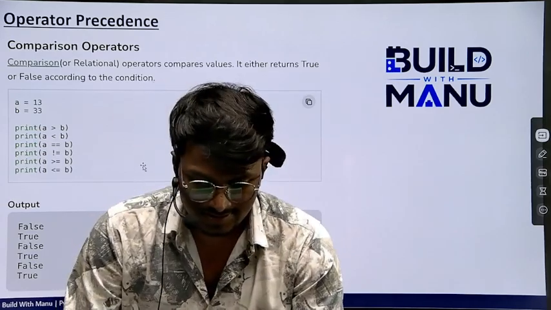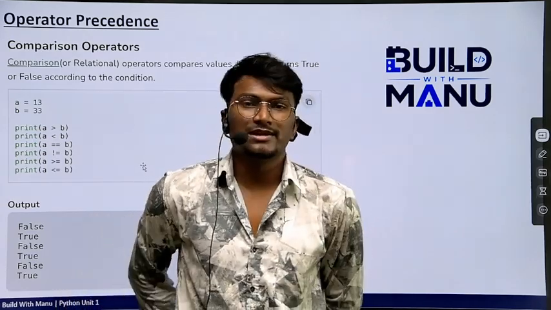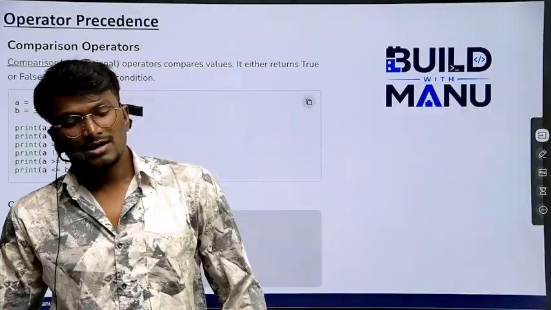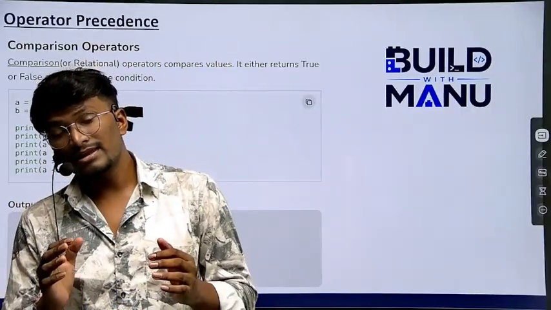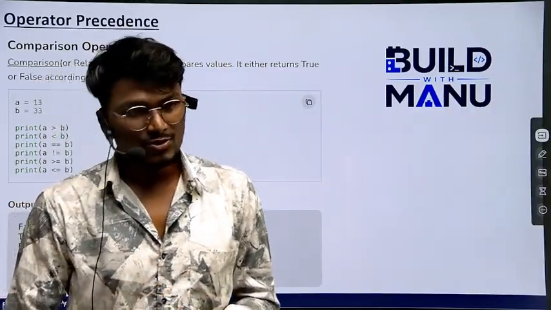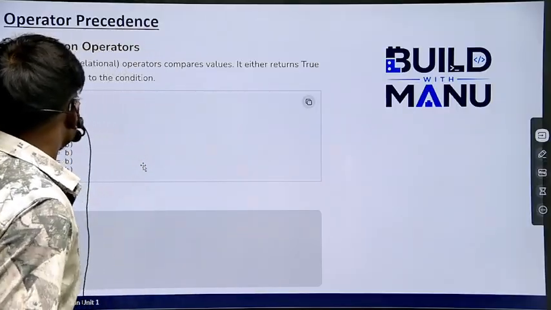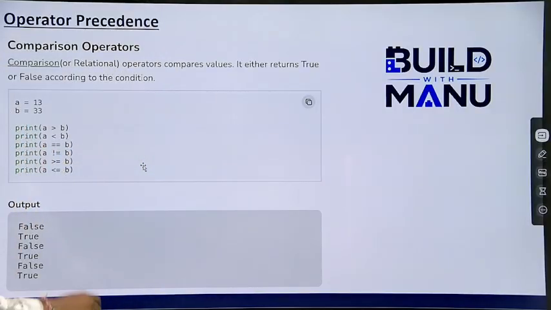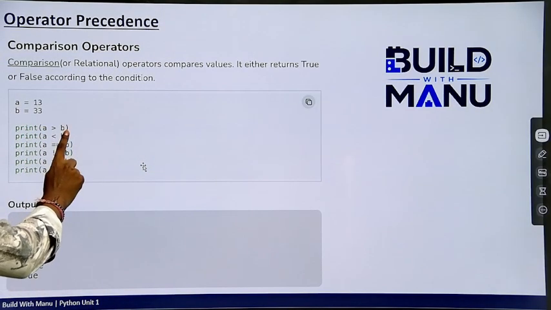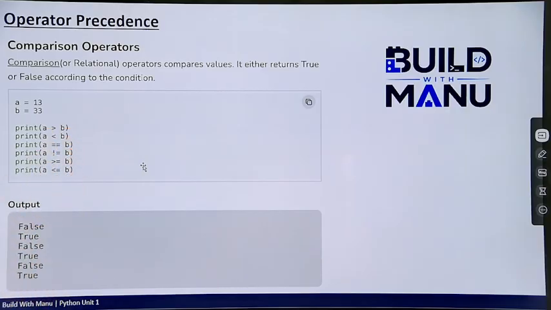Next we'll move to comparison operators. You should remember only one thing: comparison operator means we are comparing the values. Suppose A is 13 and B is 33. Is A greater than B? Yes or no?